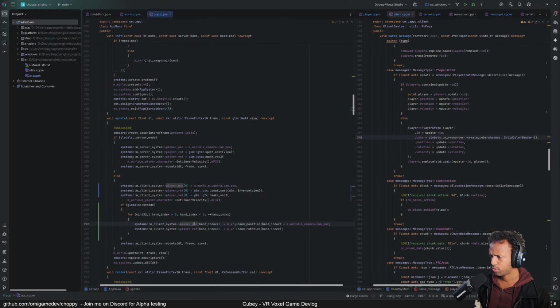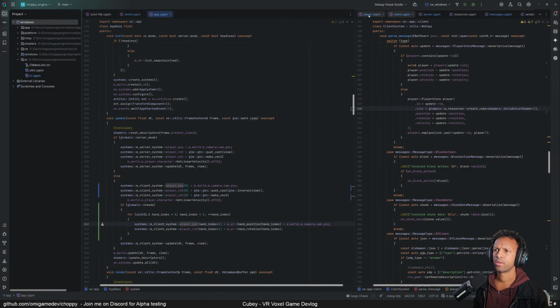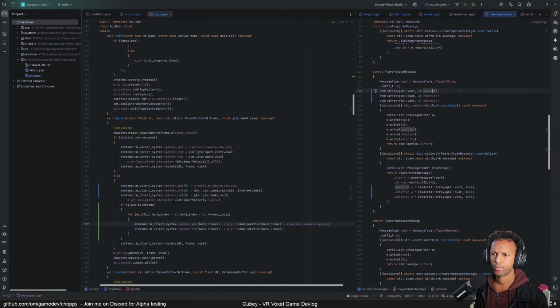So that's the player position. Oh wait, it is sending the correct data because we have the array here and write.